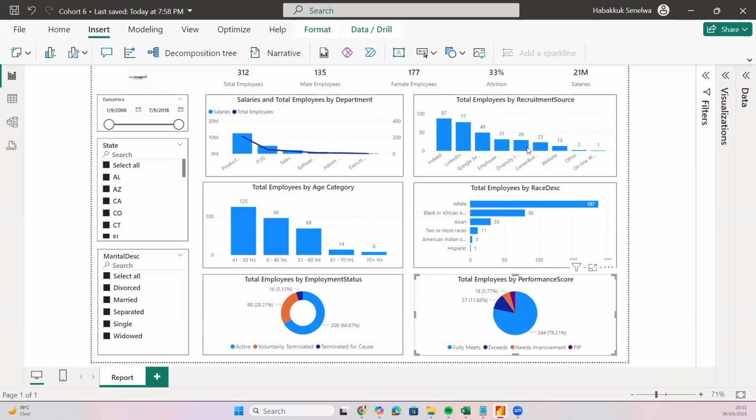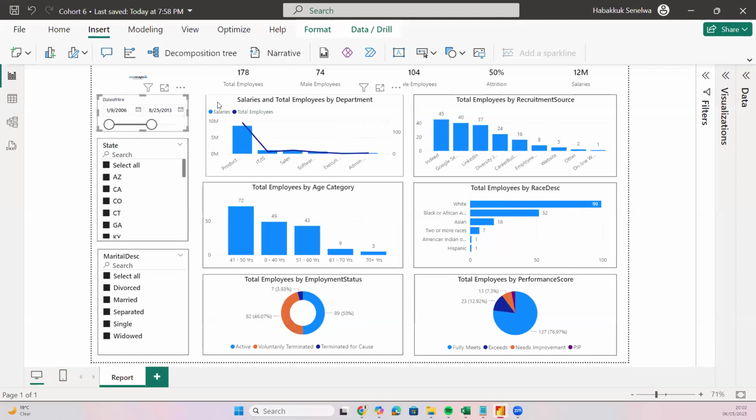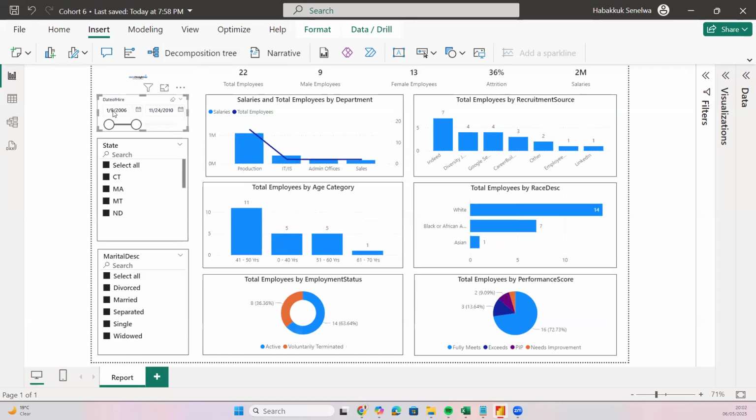Once you're able to validate and see your numbers, there's something I've not talked about. These particular filters are able to guide you, so it's up to you to check. They enable you to filter your data based on the date of hire. Maybe I just want to see people hired between 1st of September 2006 and 24th of November 2020. I can see we only hired 22 employees within this period, and this is the breakdown.